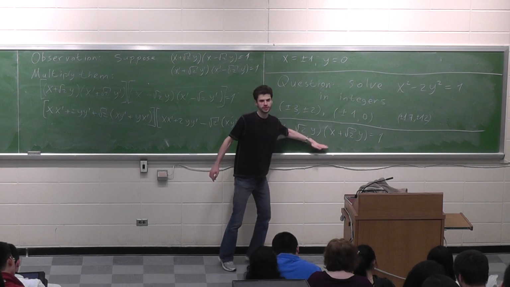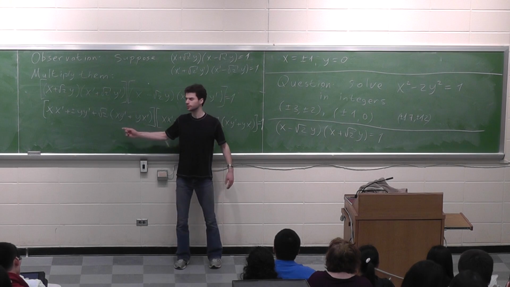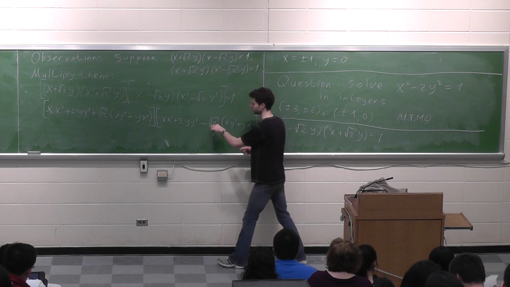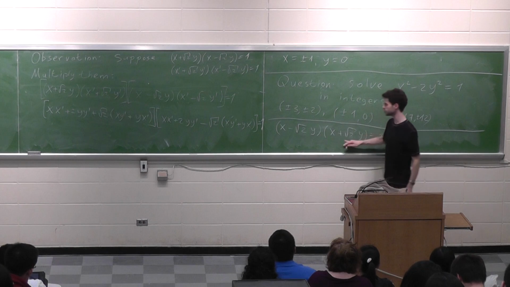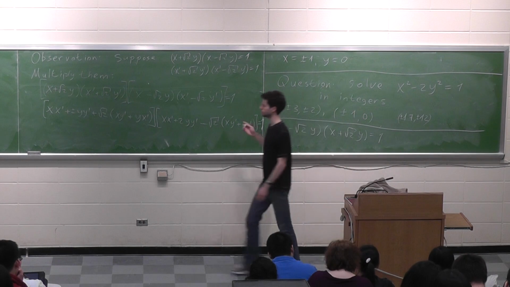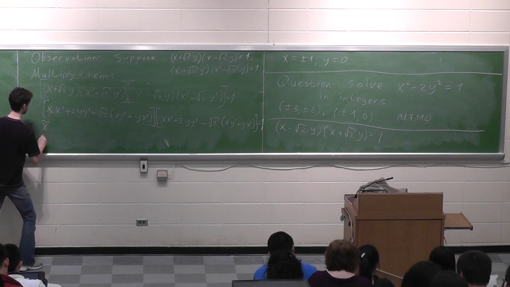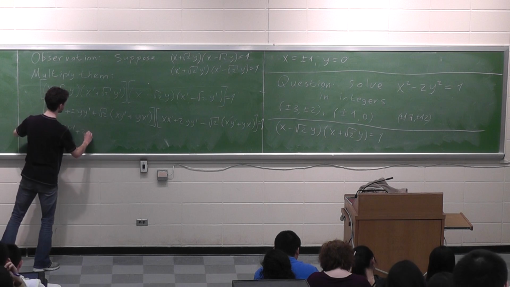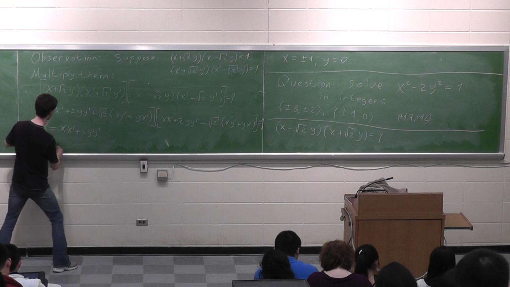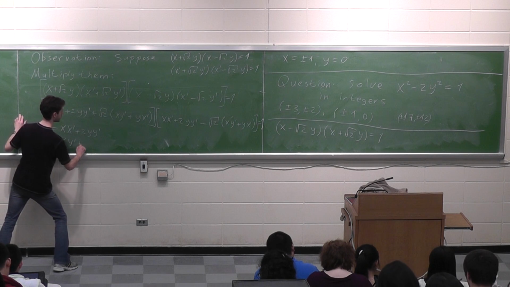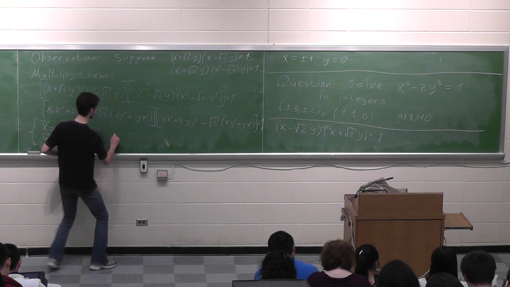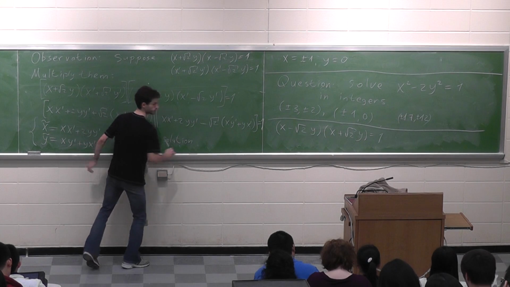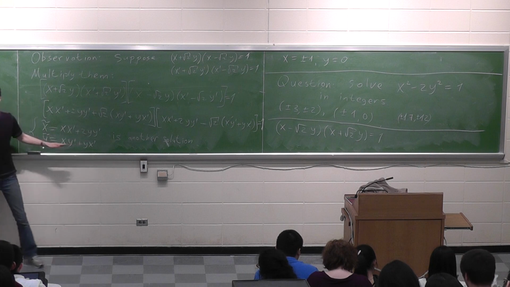This equation looks exactly like that one, but for different numbers. It is of the form something plus square root of 2 times something else, times the same thing but with minus square root of 2, is equal to 1. It's exactly this equation. So we get another solution, x tilde, y tilde. Let me rewrite those things. So it's x tilde equal to x x prime plus 2y y prime, and y tilde is equal to x y prime plus y x prime, is another solution. If I have two solutions of this equation, I get another solution.